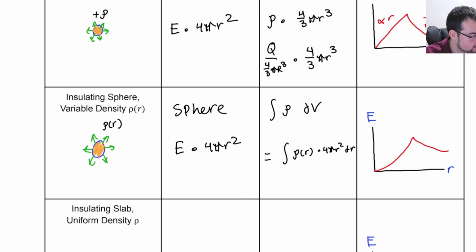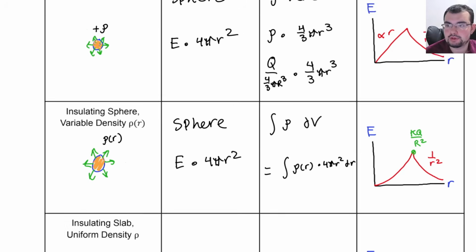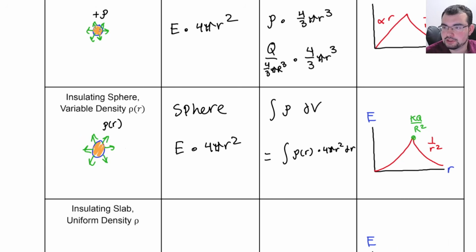So I don't know what that's proportional to, but it depends on the power. It's actually one more than the power in the density function. But it's still that same idea where this is like kQ over sphere radius squared. So if you had a linear function for rho of r, you'd have a quadratic E field.